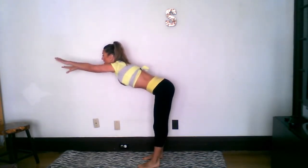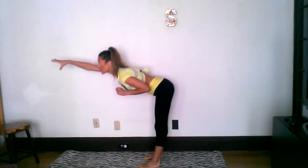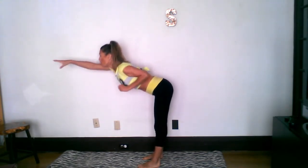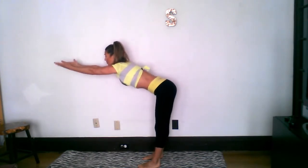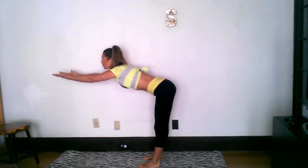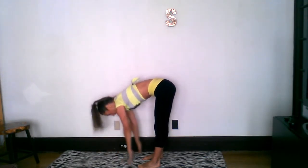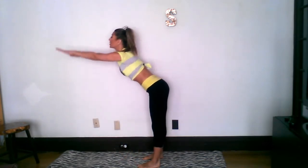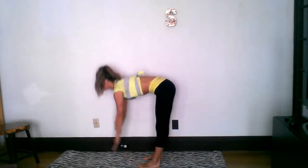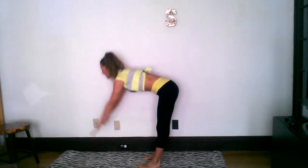Arms out, stretch like you're reaching. Grab it. Left, right. Go on. Reach, reach, reach, reach. Pull those arms forward, palms up. Reach forward. Come on, good job, guys. Flip those arms down. Touch those toes. Come up. We're just going to do 5. Nice straight back. 4, 3, 2, 1. Good job.